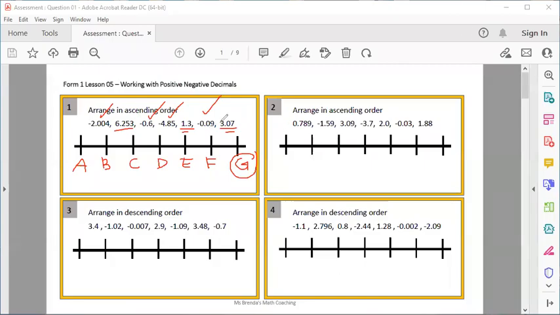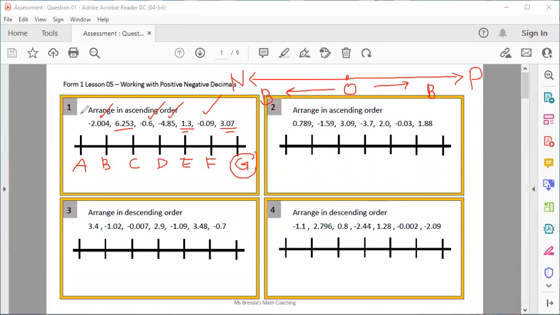All right, we just started with this lesson 05 form 1. Okay, so we are going to work with positive and negative decimals. Now, the only clue to remember here is in a number line where there is a 0, and on the right, as we move up the positive side, or on the left, we move up the negative side. The more we move away from 0, whether you're going towards the right or towards the left, the number will become bigger.